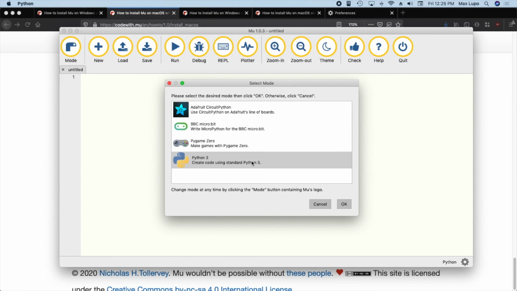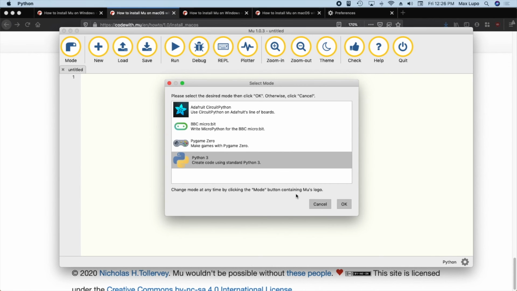And the whole reason for using the Mu code editor is really this. In the one editor, you can create code, text-based code in the Python 3 programming language. You can use Python to make games. You can connect it to the micro:bit and upload code directly there, all in one interface. So yes, of course, installing software always comes with some hurdles, but once you have this software installed, we have a complete Python environment ready to go and ready to make code, which is pretty good.